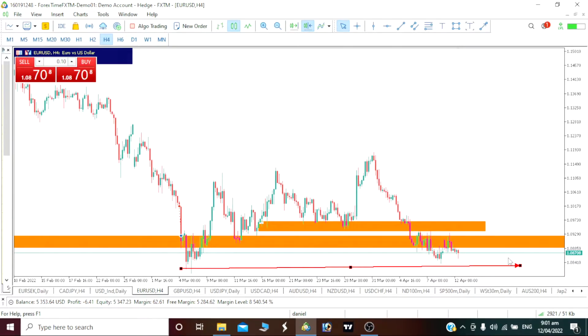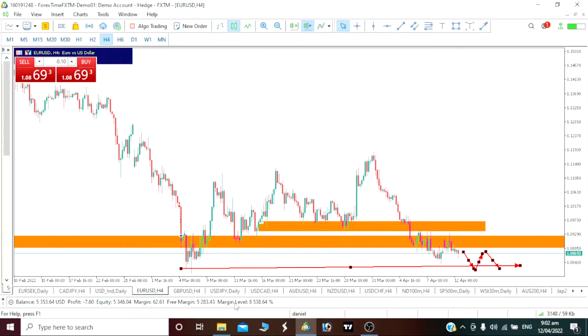One thing we are planning to do on our Euro USD is to take our buy position. So let's wait for the setup before we take our buy position on our Euro USD that I am planning for today. I won't be taking any trade on this Euro USD yet. I'll be waiting for price to play out before we go.